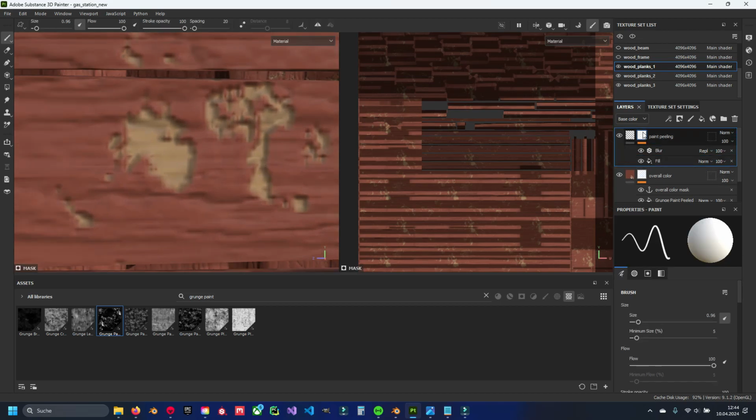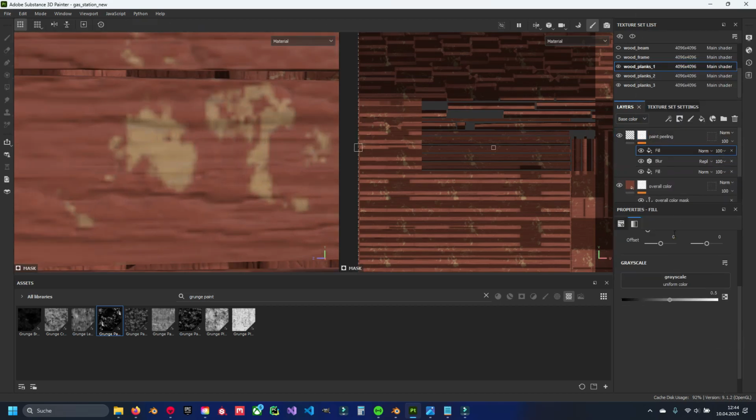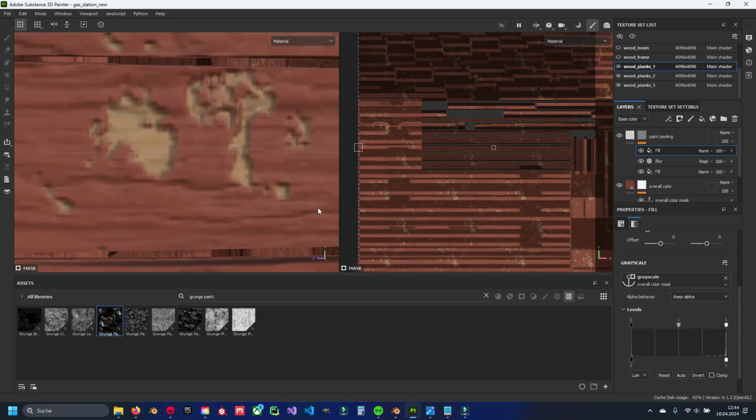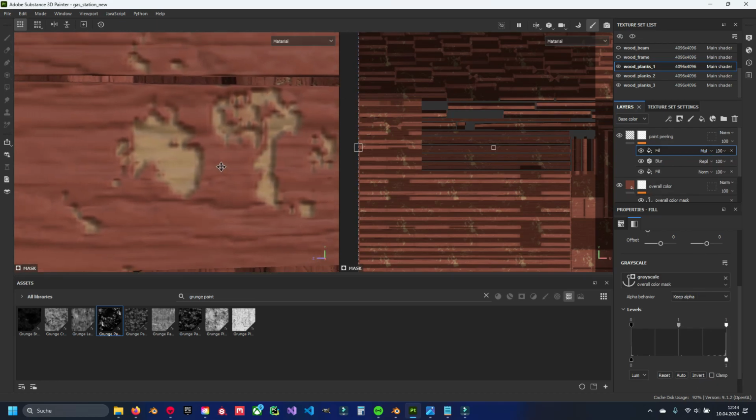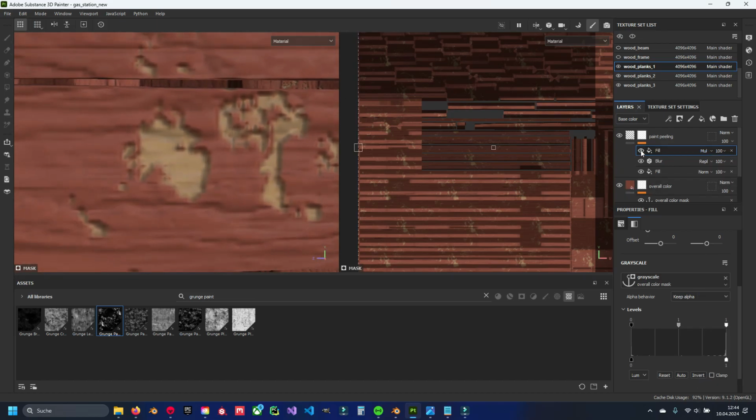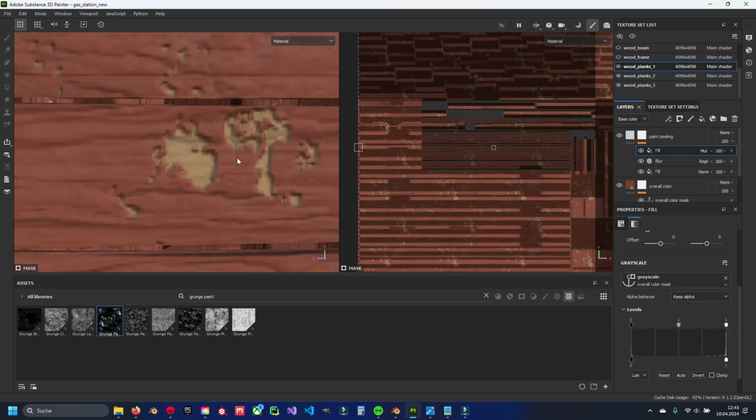Now we have to add another fill layer and do the same thing. So add fill, add the anchor point and the fill layer to add a little bit more of the height. And in here, the only thing we are going to do is set this to multiply. So we're going to add them and not replace it with the other layers. And as you can see, we have a little bit more of detail going in here. If you want to, you can just clamp it a little bit more, but we are going to do that later on. So I think we're good now with that area.